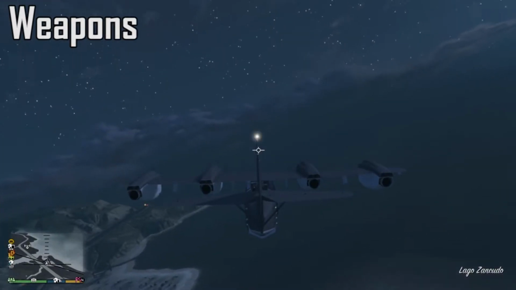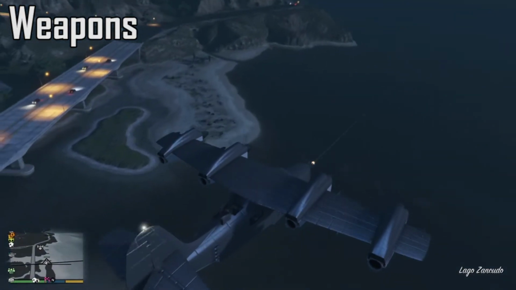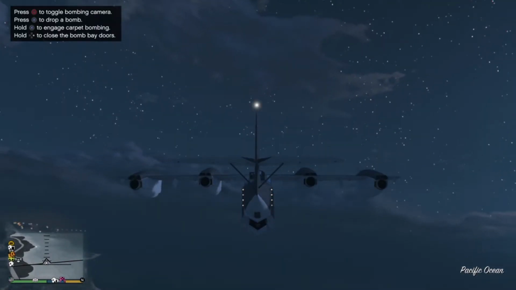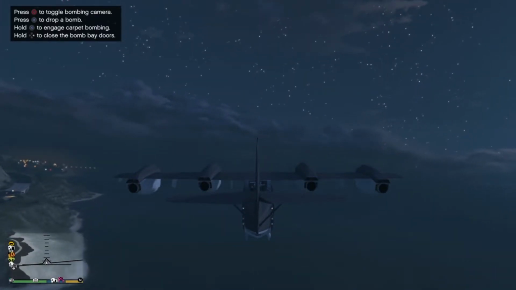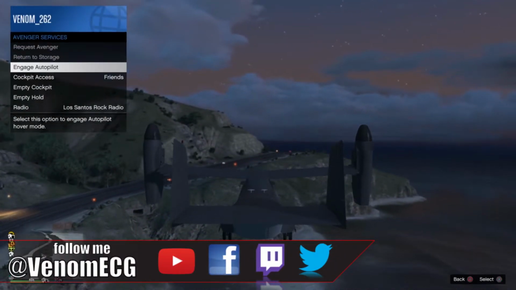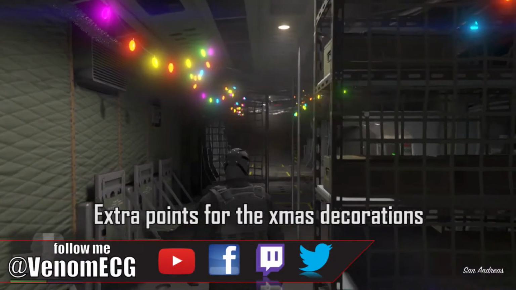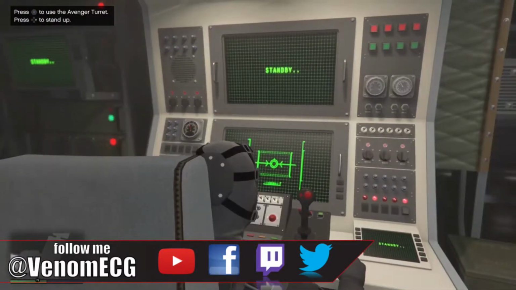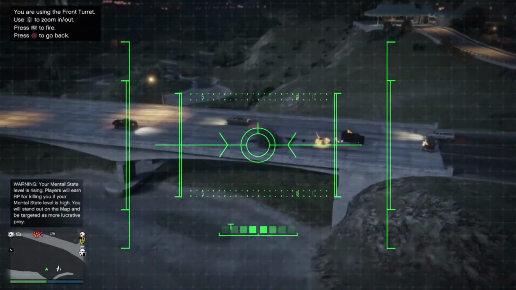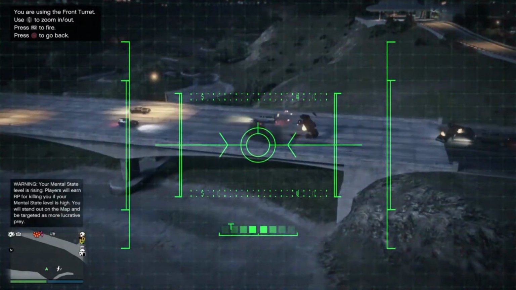Reason number 6, weapons. Yes, you can actually shoot while you're flying in the Tula, and there's a gun on the back, and there's also bombs. But you can pretty much do the same thing in the Avenger. You kind of have to put the plane in autopilot first, then go into the back so you can go on the big guns. But trust me, I would rather do this than have the guns in the Tula, because, well, you'll see the next reason.